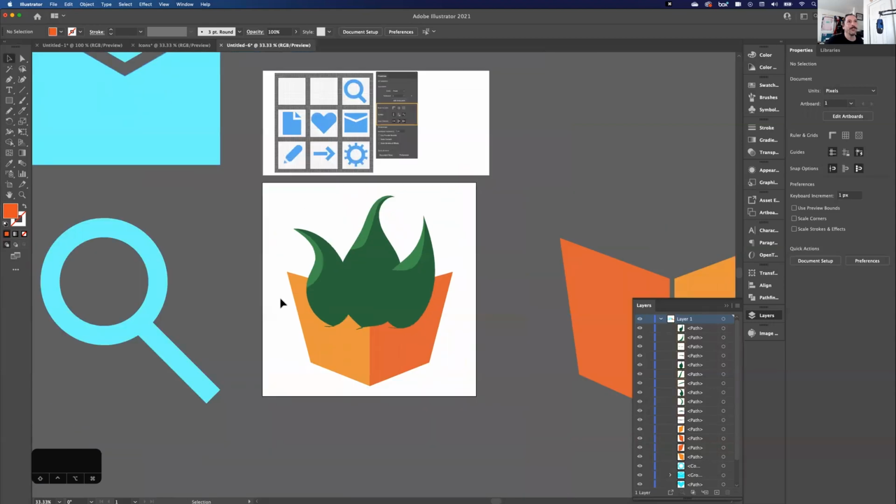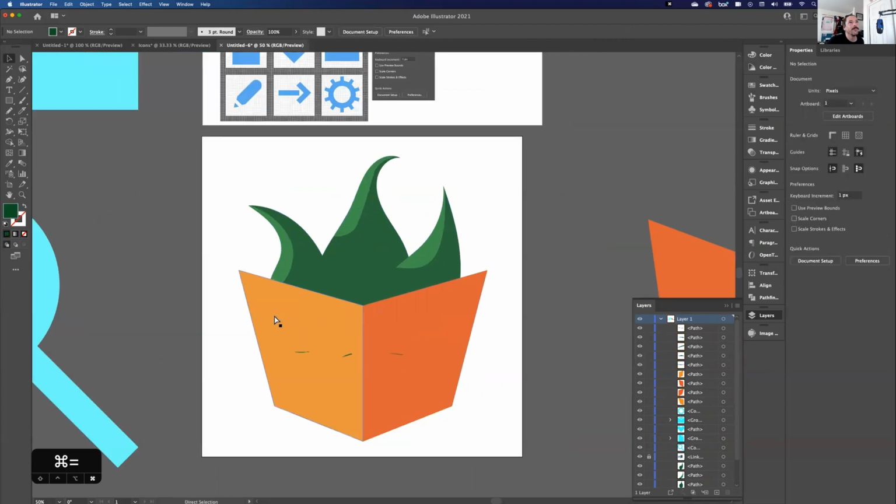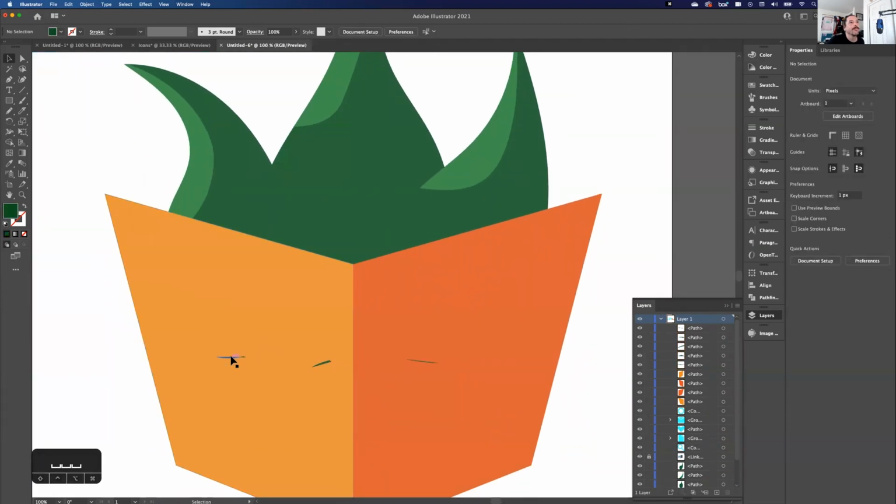I want to get to image trace. So what we're going to do now is select all of these by clicking and dragging, and we're going to move them to the back by pressing, which one is it? It's going to be Command or Control, Shift, and then you hit the left bracket, which is right next to the letter P. It looks like I've got some leftover bits I need to delete here, so I'm just going to click on them and delete them.